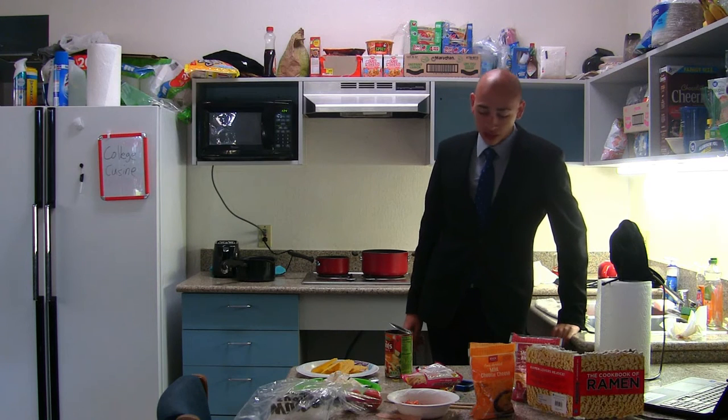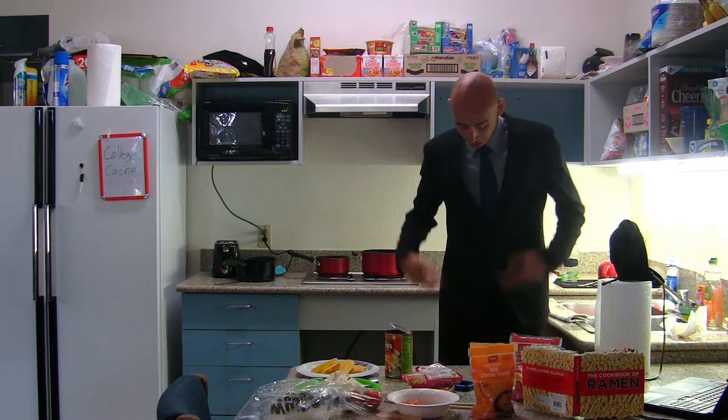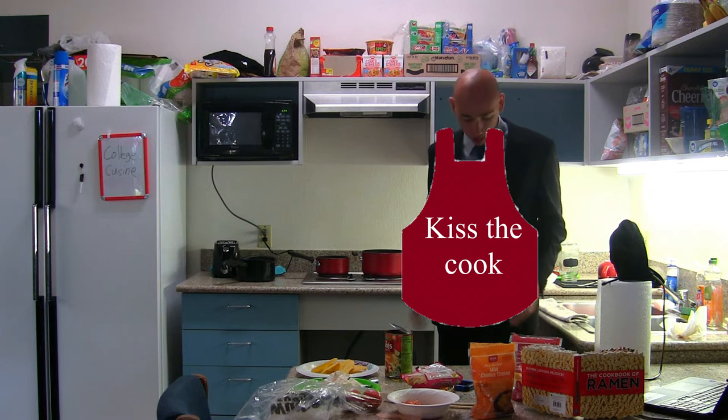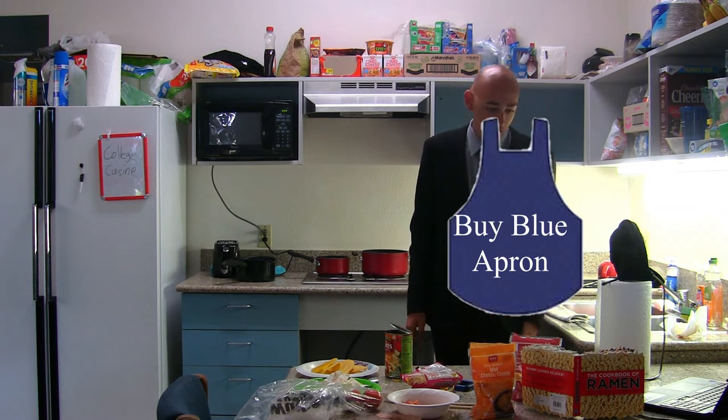You know, sometimes I wish I had a covering, like an apron, you know? But like, so it matches my tie, so I want it to be blue. So like, a blue apron, you know?